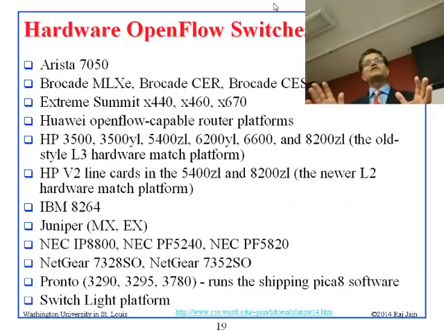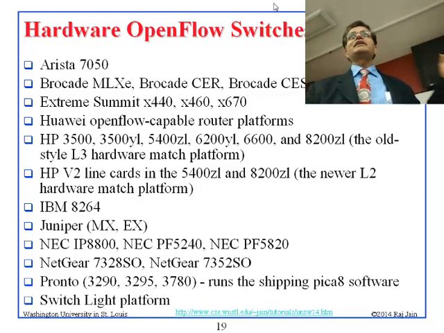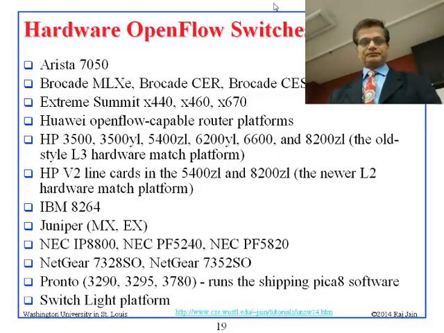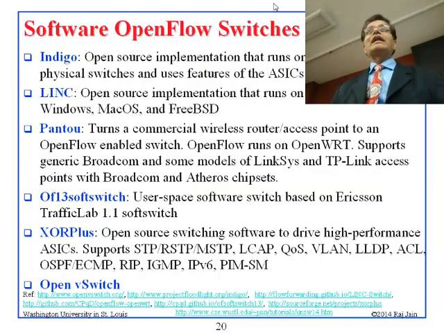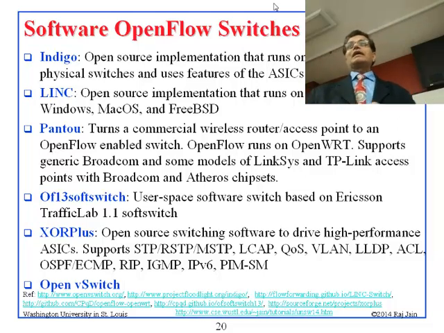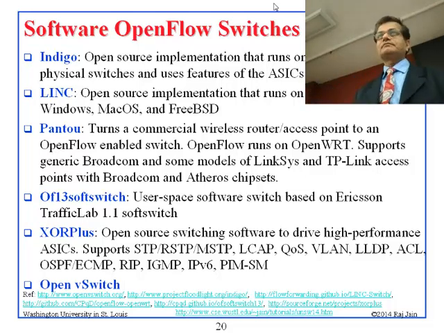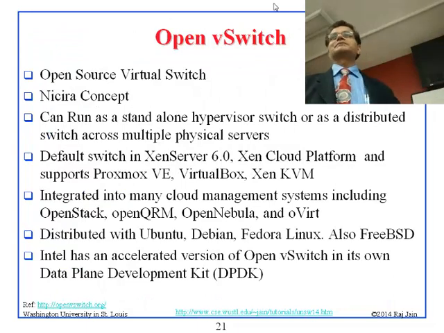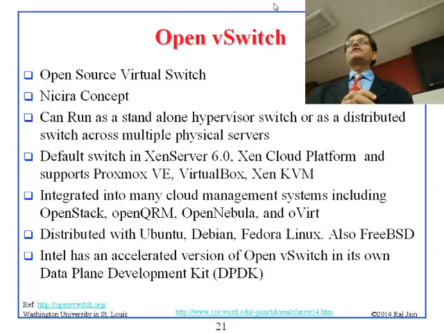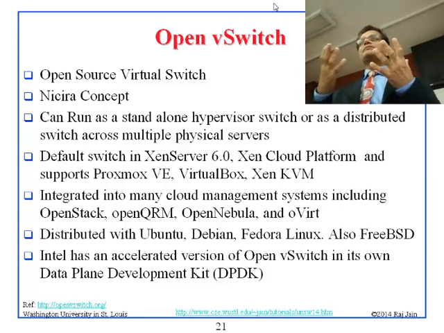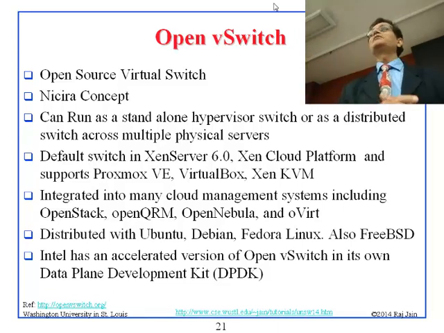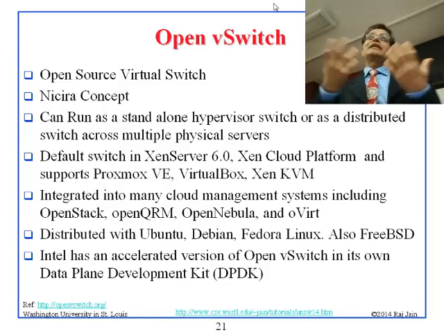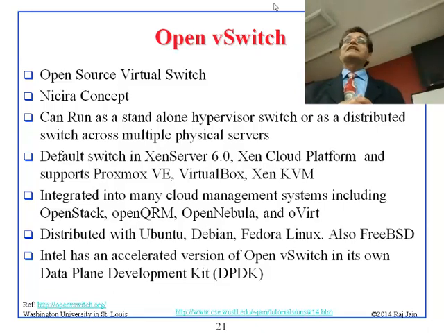Now, there are lots of switches which do OpenFlow implementation. Here is a list, and this is a very incomplete list because almost every manufacturer sells switches that do OpenFlow. However, a lot more people use software OpenFlow switches, and there are lots of software you can use to make a switch. The most common one is at the bottom, Open vSwitch. I have a whole slide on Open vSwitch. If you really want to do any experimentation with OpenFlow, you start with Open vSwitch because this is a piece of software which is open. Open means freely available; you can download it. And it does everything that you want it to do. It was done by Martin Casado, who else?